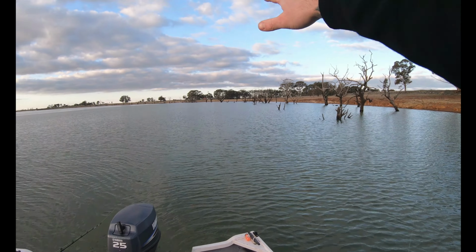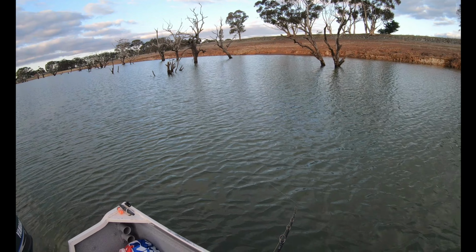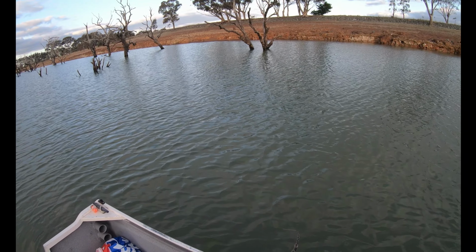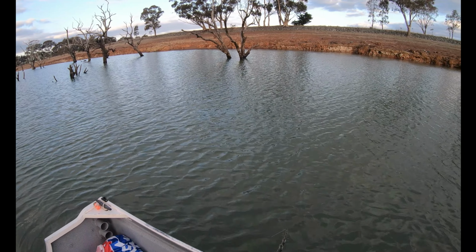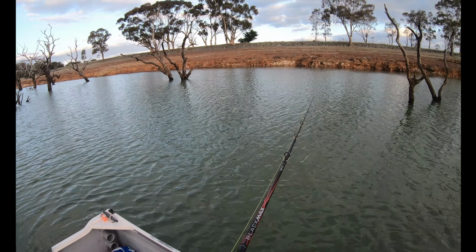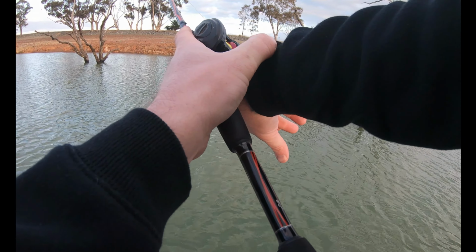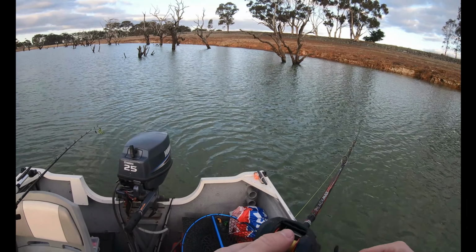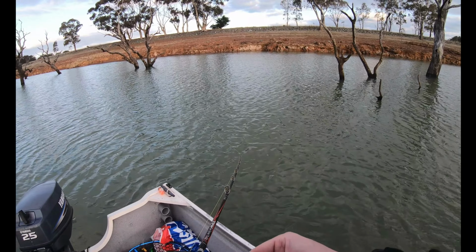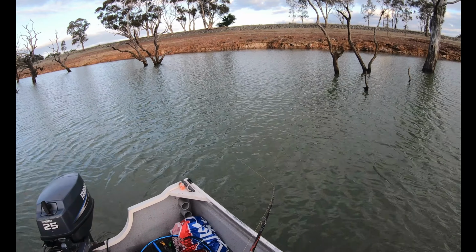I've just come through this stretch along here. There's been quite a bit of bait, but nothing really sitting under the bait, so we might go for one more flick back through it and see if we can snag something off those bait schools. But if not, we might have to change tactics and go for something a little smaller, maybe a yellow, maybe a redfin before it gets too dark, because currently we're at 4:45. So we'll wait and see. We'll see if we can get onto something.